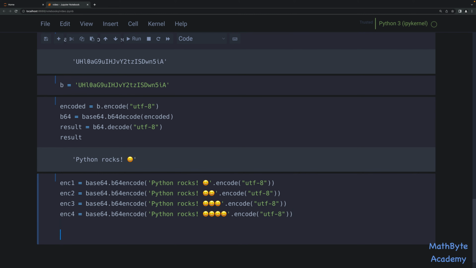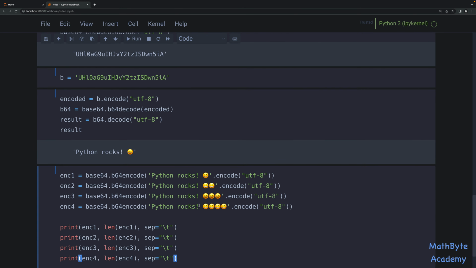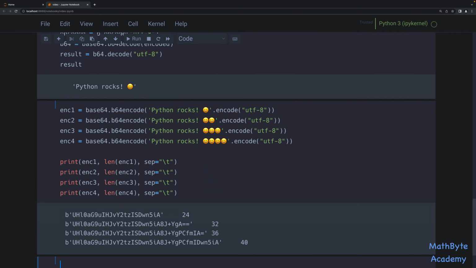I can go ahead now and print the encoding, and print the length of the encoding. So if we take a look at that, you'll notice that we have 24, 32, 36, and 40.